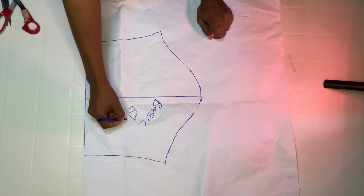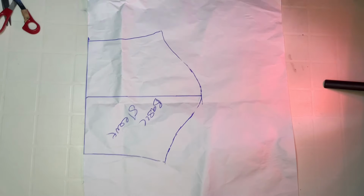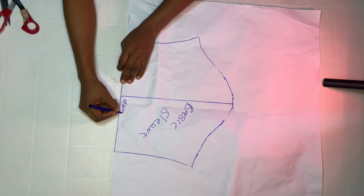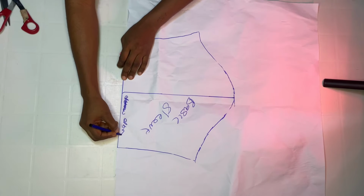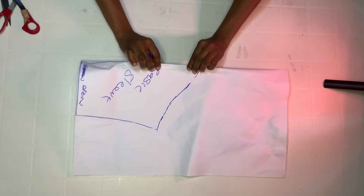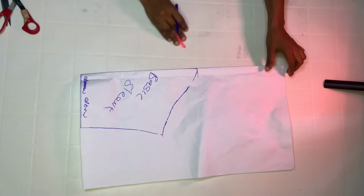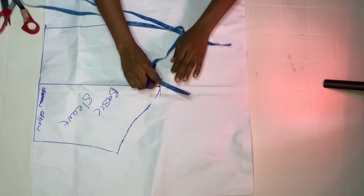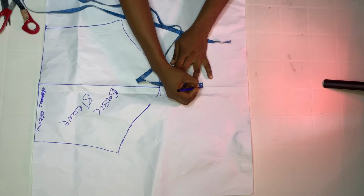So get your basic sleeve and then what we are going to do, you are going to come over to the cap height. So this is my basic sleeve and the length is to my elbow. Okay, it's just to my elbow. So all we are going to do is to fold it into 2 like so to get the midpoint. Fold it into 2, then open it up. So on that exact midpoint, we are going to go up by 5 inch.